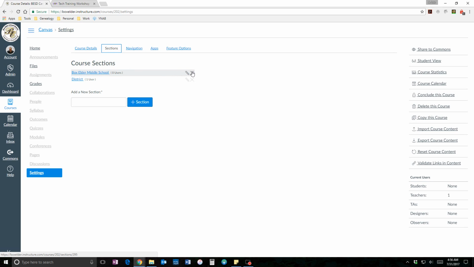Okay, I have 2 sections here. I thought I deleted that one so I could show you how to add it back in. If I'm going to add a section in here for Bear River Middle School, all I have to do is type it in and click the Add Section button. Now you will probably mostly want to do this. Something like that. And you click Add the Section. And then later when you're adding people, well, I'll leave that in there.